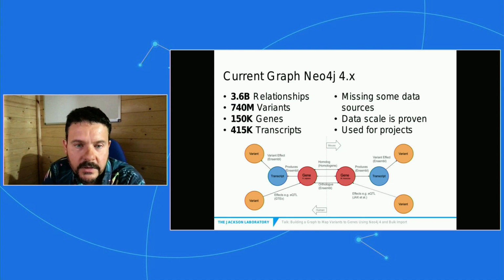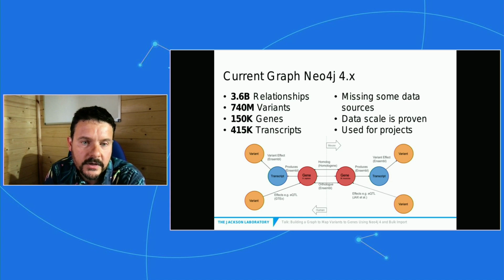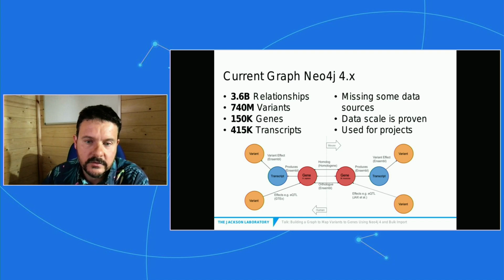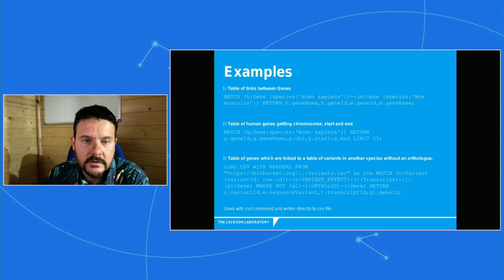And this week we've just been adding links between variants and mouse genes by parsing some of the data that our institution produces. So all in all, I guess it's around the scale of 1 billion nodes. So as I say, it's not unmanageable.